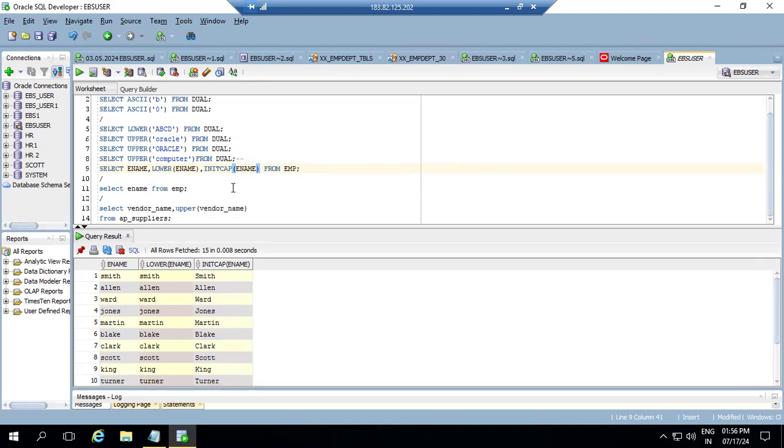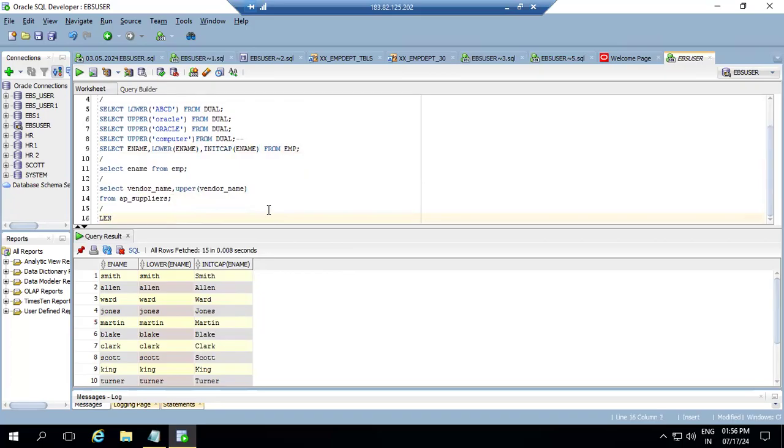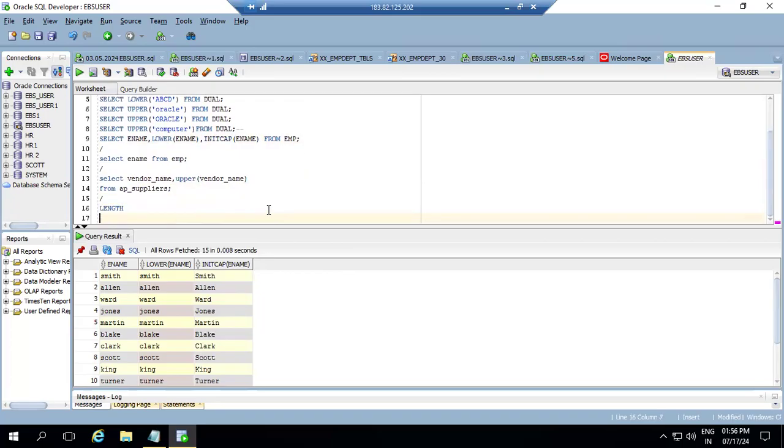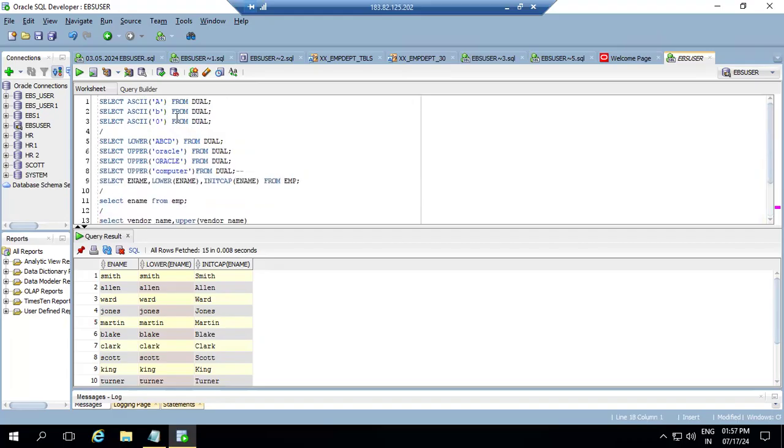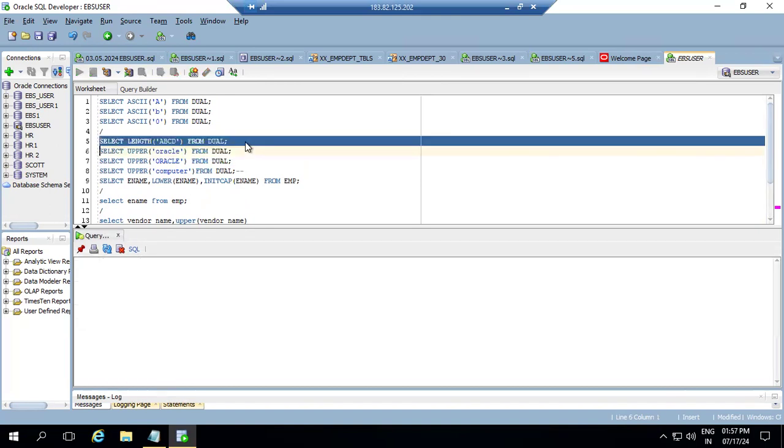Next function: I want to find the number of characters present in one particular string. So we have the next function, LENGTH of a string. Previously we came across length over here, so same thing, only the keyword differs, you can observe that. Instead of lower, I'm using select length over here. So obviously what happens now? It will give us the output like 4 over there.